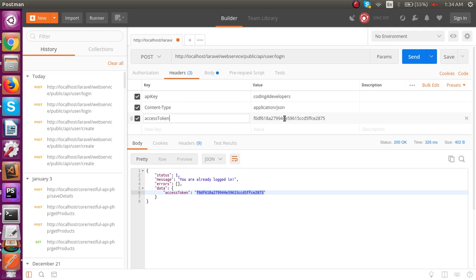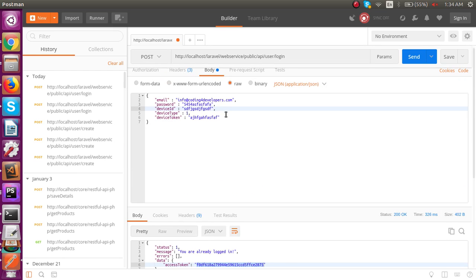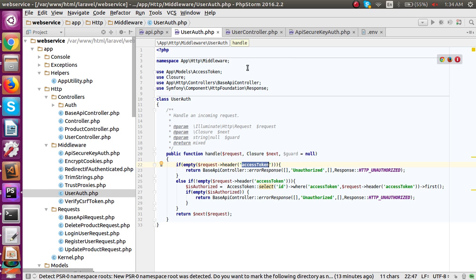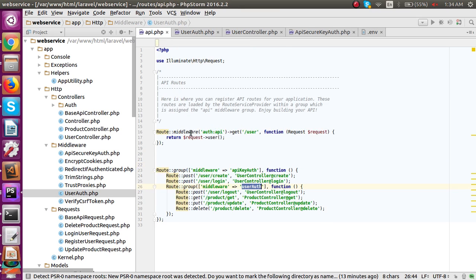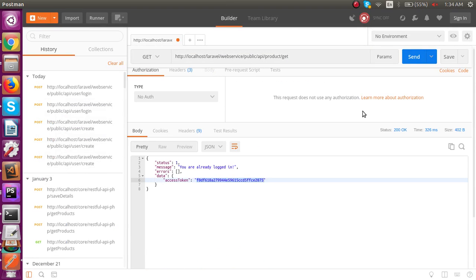And now if you try to get these routes, you should be able to access these routes. Yes, products get. So this is the get request.